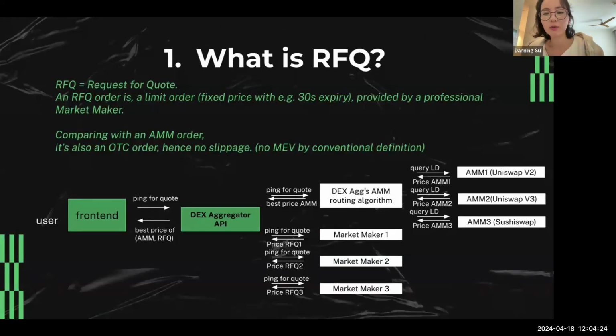So just quickly, the first order flow auction I want to explain would be RFQ. RFQ means request for quote. We kind of mentioned it already. Basically, when the user comes to a front end, the front end can ping not only the AMM pools to check what's the price in this pool, but also professional market makers A, B, C, or 1, 2, 3, saying, hey, what's your price for this trade? Then they can compare across AMMs and market makers and say, oh, actually, RFQ had a much better price than AMM. We should give this to the user, and the user will get a better price in the end.